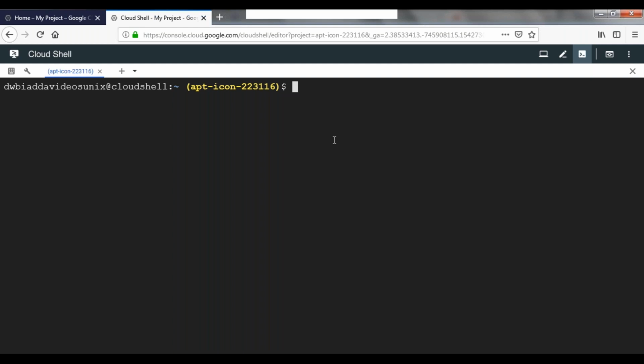First we will see how to create the file and how to enter the data into that particular file using the cat command. So to create a file by using cat, first type your command cat, then greater than symbol followed by the file name. I'm giving the file name as cat_file.txt. Now press enter. Now we are in the editor mode where we can enter our data or text.